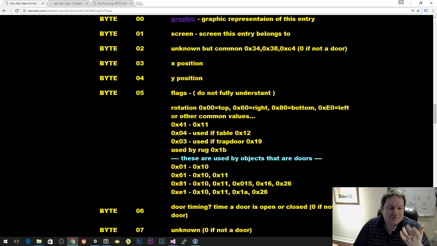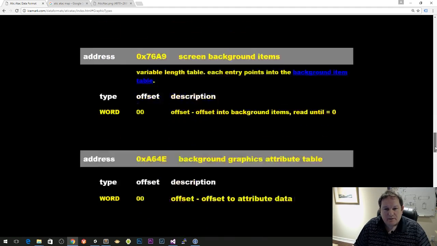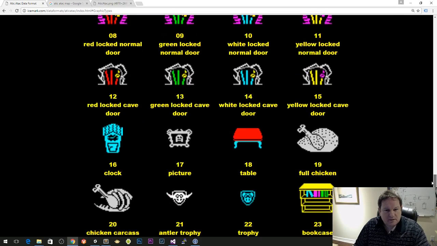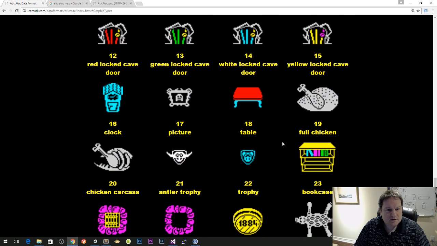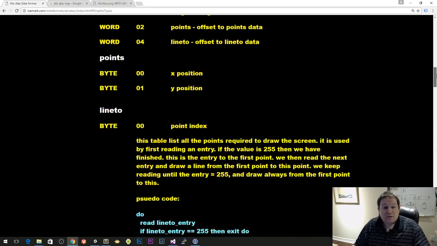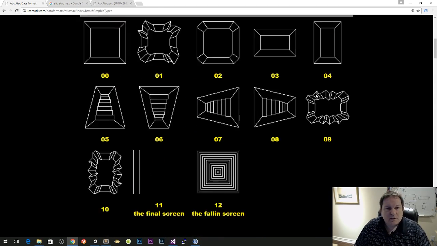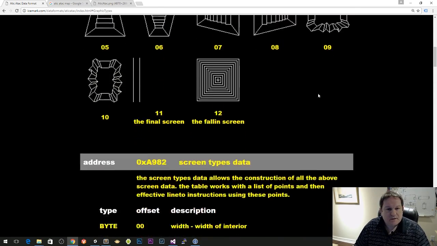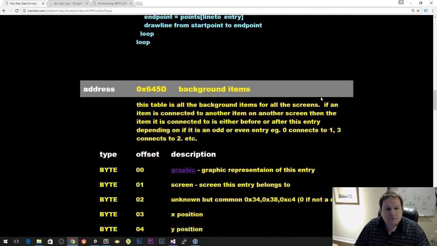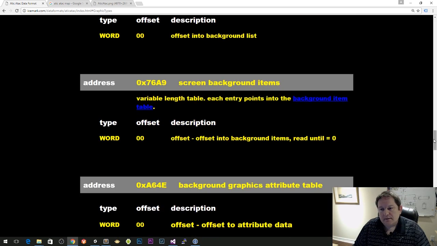So I'm going to assume that if it's a door, then it's one of these shapes here, the clock, the bookcase, the shut trapdoor, the open trapdoor, and those are the ones that link. The trapdoor might be an interesting one because I'm not entirely sure that links to anything. We'll see.